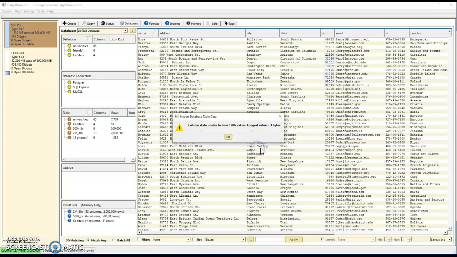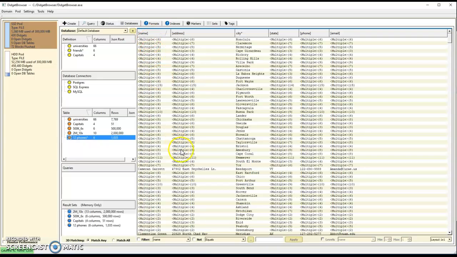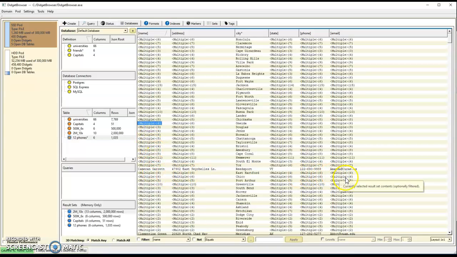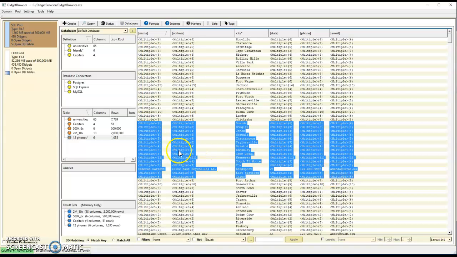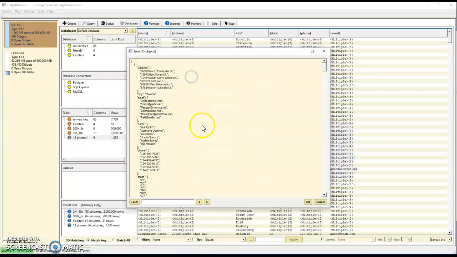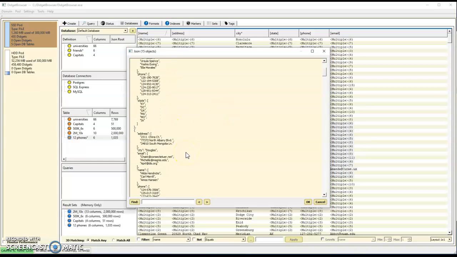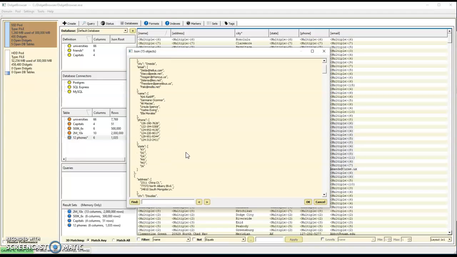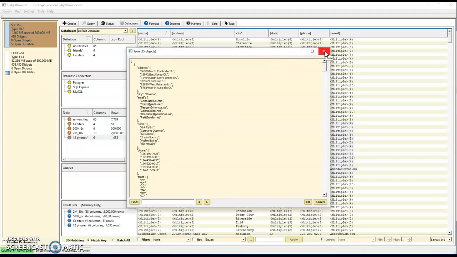If you haven't seen the video on 3-dimensional tables, I suggest you do that. But now we have this table where we have multiple levels. For this particular one, Read Sport, there was only one, so you don't see multiple levels for it. But all the others have various levels. We want to see them all without having to double click on each individual value. We can select a range and say show as JSON. Now this will expand out each column and its multiple values in an easy to read format.